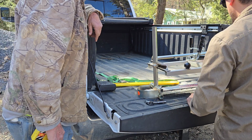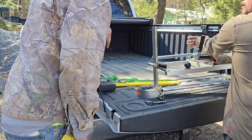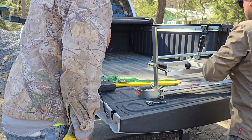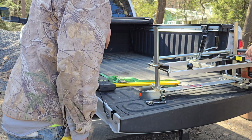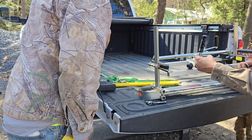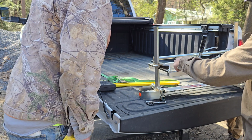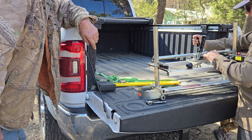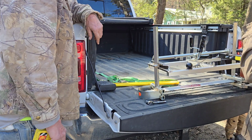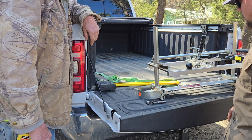But this is the addition that we put on this week. What's that do? A winch. Oh, to pull it. Pull it, yeah. So it'll come through here, go out to the end of the run, clip onto something, come back to there, and it'll pull it straight across. Cool. You don't do that, then you got a muscle. I tell you what, it's actually not that bad. It does a lot of the work for you. But we'll take it over there, get sized up where we want to be on the log, and then we'll get milling.